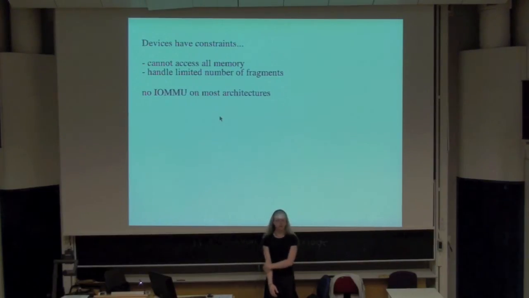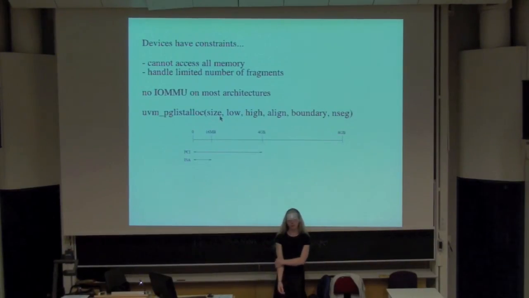Also, devices usually cannot handle any number of pages. For the DMA, they need to program the DMA controller, which has a limited number of slots. And when those slots are exhausted, you cannot put any more pages on the DMA controller until it has finished its I/O. And most architectures, unfortunately, don't have an I/O MMU. And if they do, it's usually slow. So we cannot have the cheap translation from user space that we are normally having.